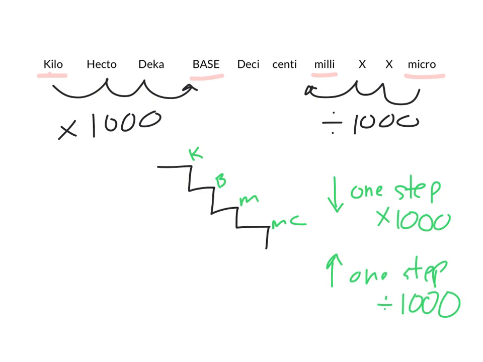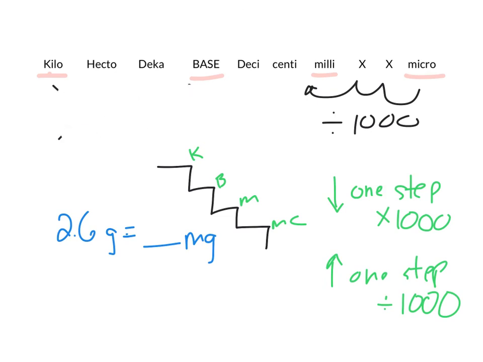So let's do an example again here. Let's say I have 2.6 grams, and I want to know what that is in milligrams. So using our decimal movement chart up there at the top, grams to milligrams. We know grams is one of my bases, so that's going to be right here. And I'm trying to convert to the prefix milli, so that's right here. So using the decimal movement chart, that's going to be 3 places to the right. So again, when you're going to the right, you're multiplying, for those of you that are doing that.